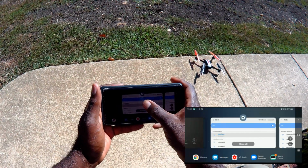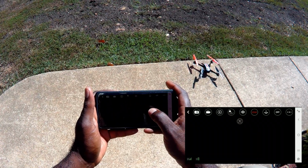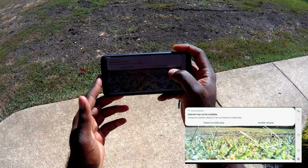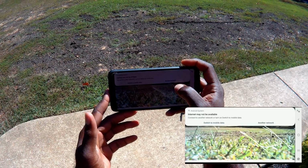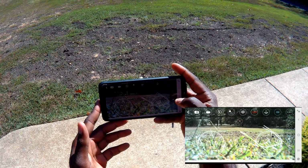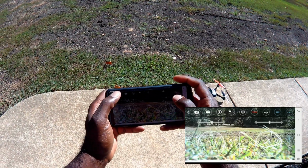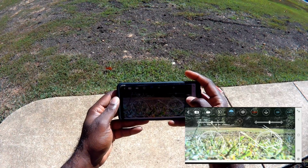Go back to the Snaptain app. Function display. So now, since I'm using the phone only, I'll go ahead and put my on-screen controls on as soon as that goes away. And I'll also put the trims up in case I need to trim it. And since I'm outside, I'll put it to 100%. And I'm ready to go.